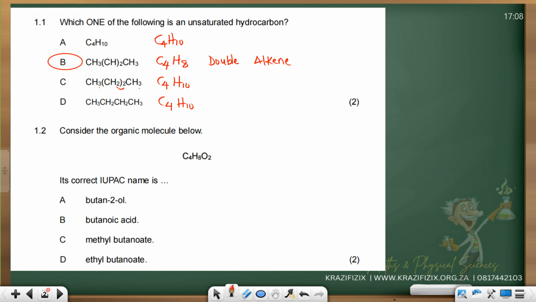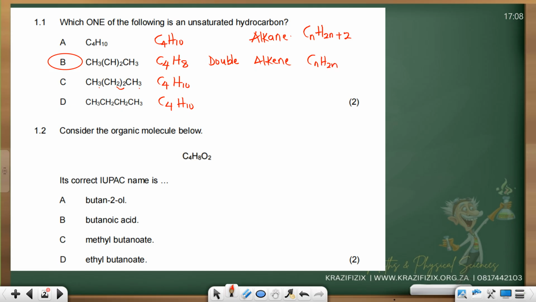What about A? If you double it, that gives you 8. But then you add 2 to it. Once I see that I'm adding 2, then I know it is an alkane. So take note of all of those little things that we are adding as we're running through the question. We'll see how far we can go tonight on this question. It's a full paper.